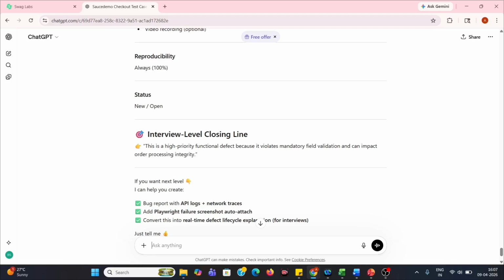So finally, we can say automation is execution. AI is basically intelligence or analysis, and LLM is basically creation plus reasoning plus smart suggestions. So LLM is your super assistant for QA: faster, smarter, and more predictive. So friends, companies now want QA engineers who can use LLM, and if you master LLM, you can generate test cases instantly. You can write automation code in minutes. You can create bug reports professionally. You can debug faster than anyone. So LLM will not replace QA, but QA using LLM will replace QA who does not use it.